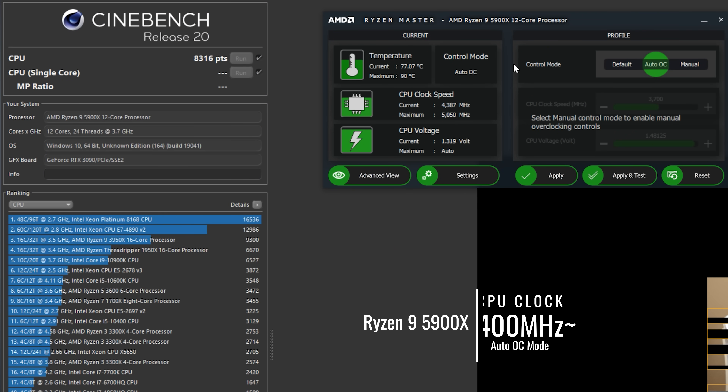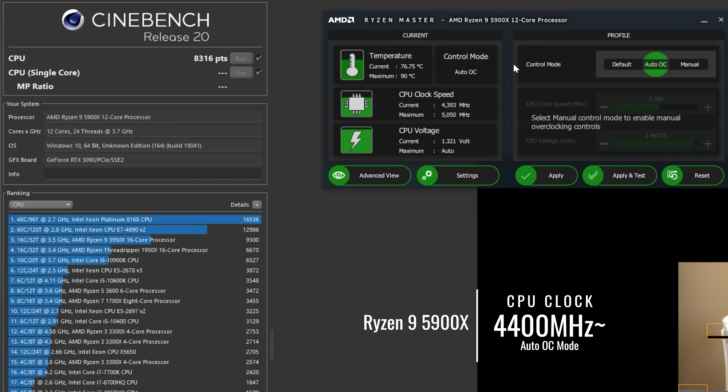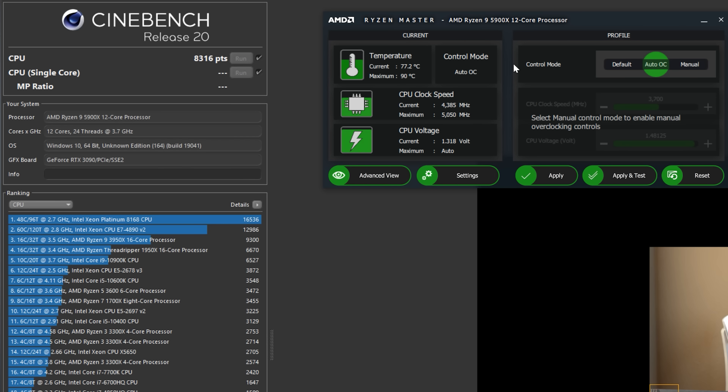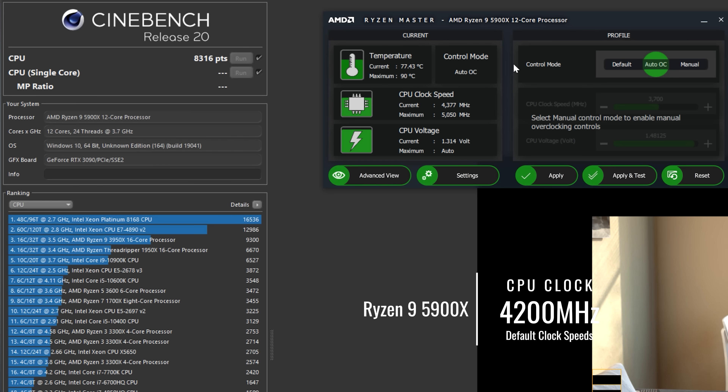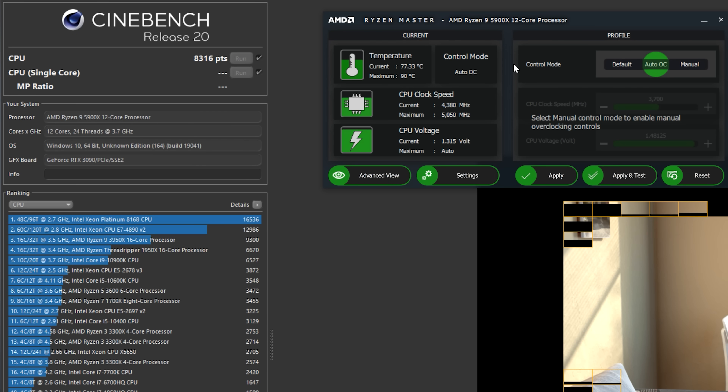One thing you will want to do with these CPUs is install the Ryzen Master software, especially if you want to do an auto overclock. I locked in the auto overclock settings and, surprisingly, it did a good job of giving you a performance boost without having to tamper with much. The power consumption and temperatures were very well controlled at those levels. So if you're a newcomer to PCs but still want that overclocking feeling, Ryzen Master is going to do a good job of getting you into overclocking — you can tell your friends you've got an overclocked CPU.